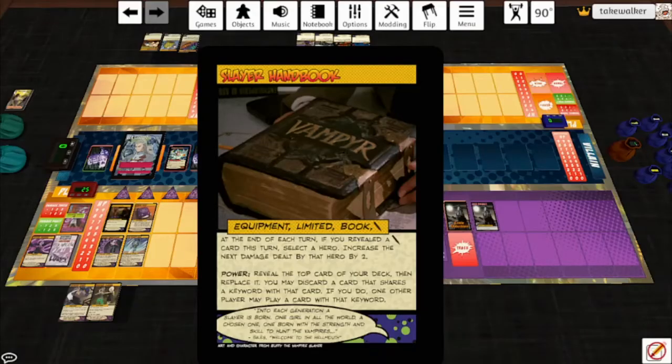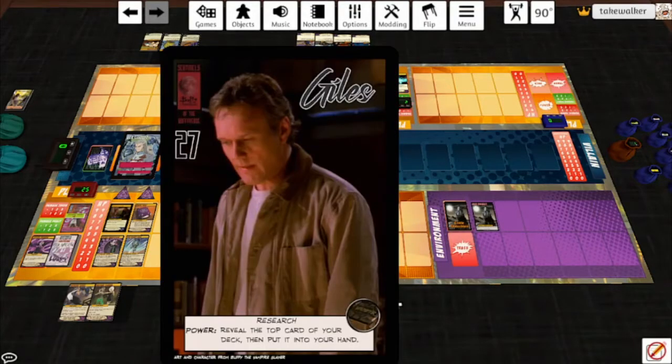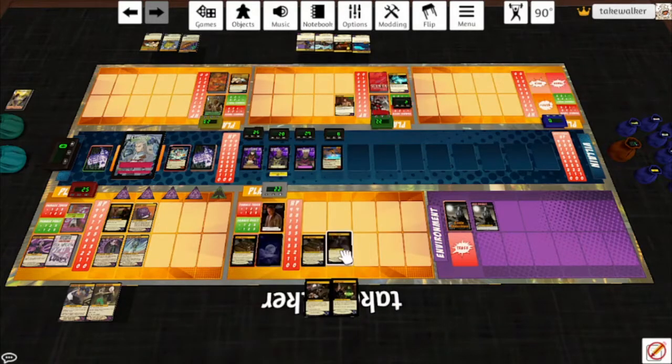At the end of each turn, if you revealed a Slayer card this turn, select a hero, increase the next damage dealt by that hero by 2. Power is reveal the top card of your deck, then replace it. You may discard a card that shares a keyword with that card. If you do, one other player may play a card with that keyword. Don't have the cards to discard right now, so we'll go ahead and use his base power research. Reveal the top card of your deck, then put it into your hand. So you want to be able to reveal first.